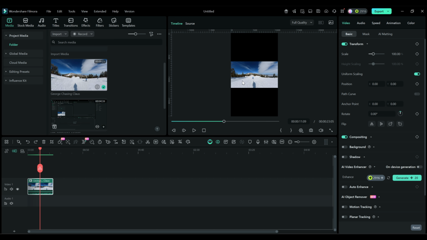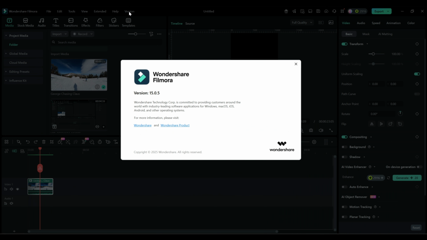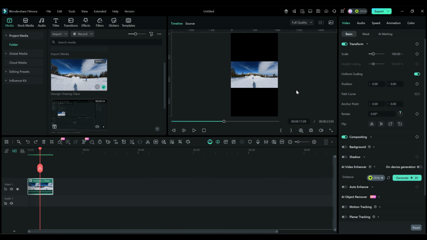So here we are. We have changed this into a portrait mode output, and we need to now scale it up. And for this, I have to say that I just changed to version 15, and so it looks slightly different than for anybody using an older version. But there is a transform section. It's still called transform, and there is an X and Y. However, they used to have X and Y, and then they had a lock here so that they were always locked, so if you changed one, you changed the other, keeping the proper perspective.